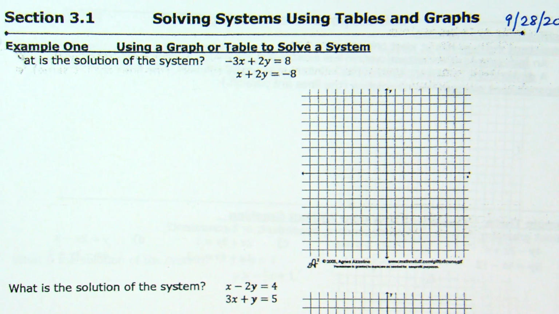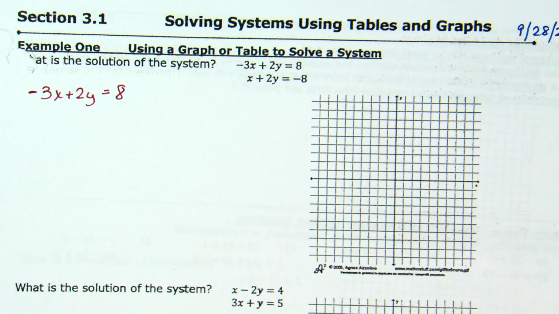Okay, so standard form is useful if you want to find intercepts. Intercepts are good if they're going to come out to be whole numbers. As I look at that first one, I'd have to do 8 divided by negative 3. That's not going to be a good intercept that's going to help me, and I need accuracy for these lines. So, plan A is let's take each of these equations and work with them. Negative 3x plus 2y equals 8. I would much rather have that in y equals mx plus b form to graph it.